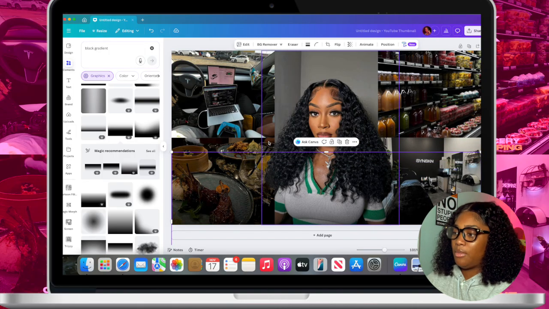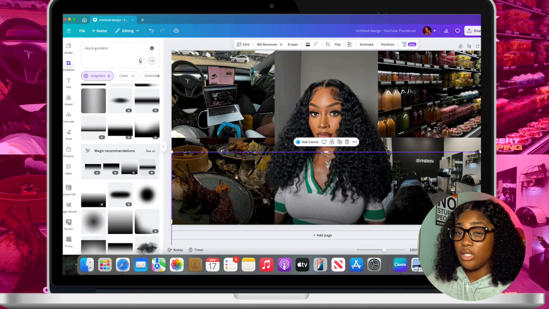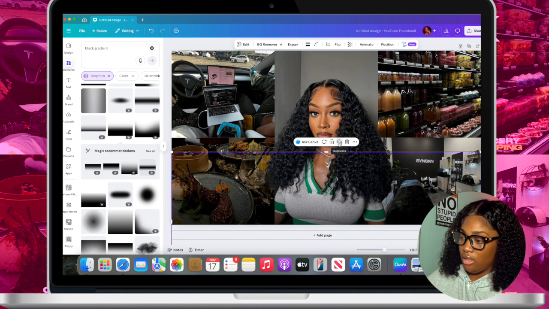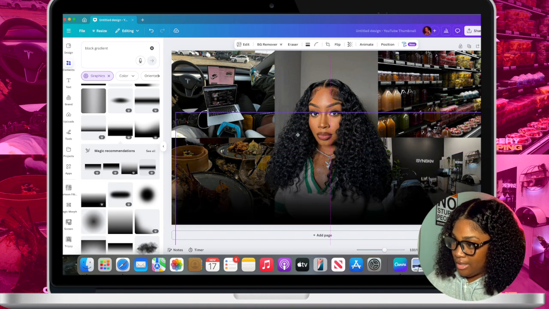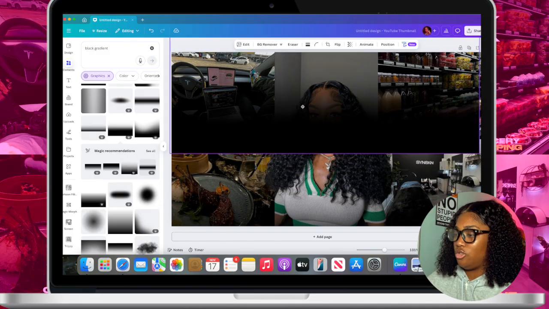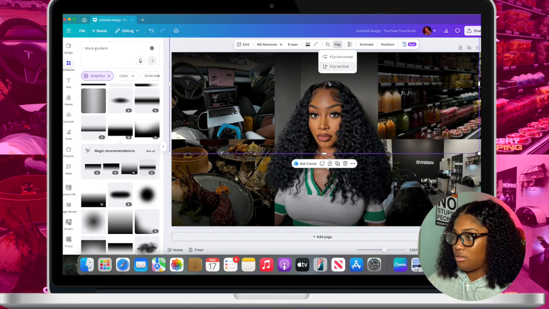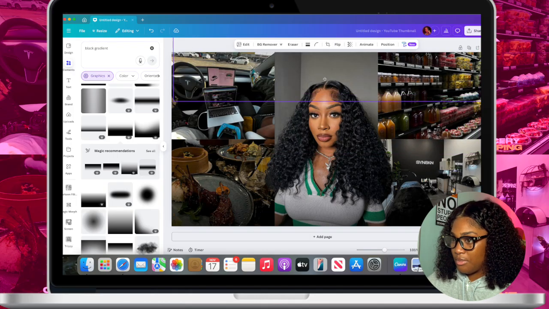So we got one at the bottom, and I'm going to add one to the top. The only thing you have to do in order to do this is click on the gradient, and then click this little plus sign right here, and it's going to make a duplicate of it. Then you want to take the duplicate, drag it up to the top, click on flip that's at the top right here, and then vertically flip it. See? And then basically you're just going to do the same thing.